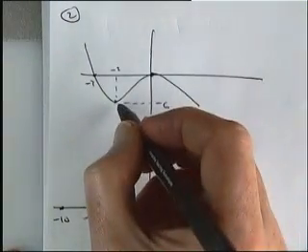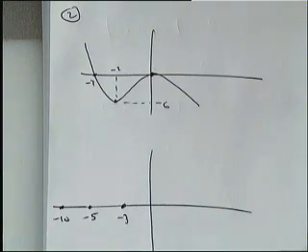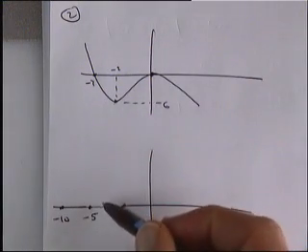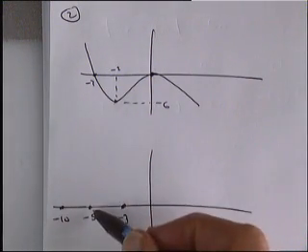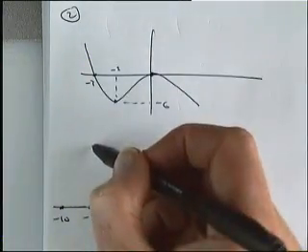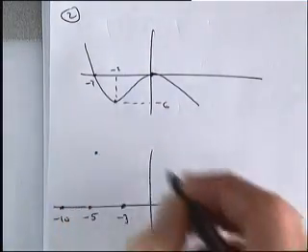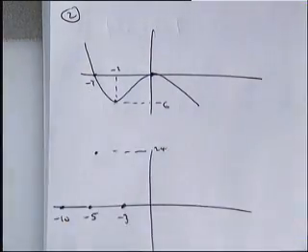So the height of this one was 6 below the axes. The height is being stretched 4 times, and instead of being below, it will be above. So instead of coming down 4, it will go up 4. Sorry, instead of going down 6, it will go up 4 times by 6. So it will be up here at a height of 24.